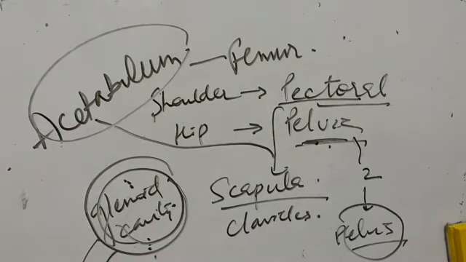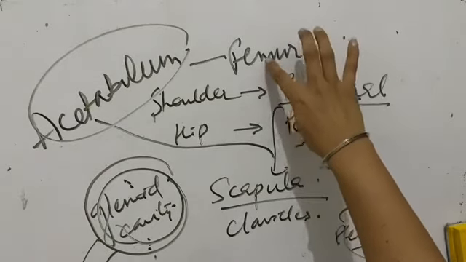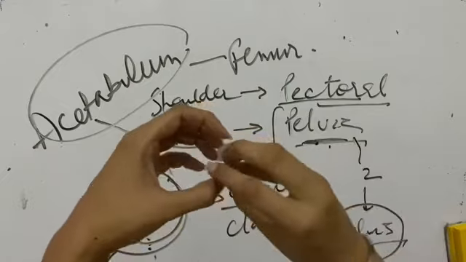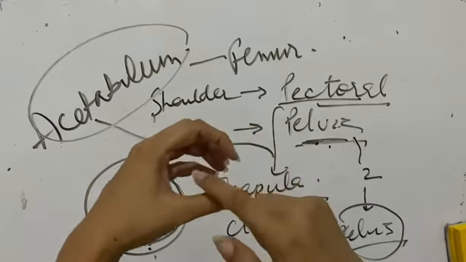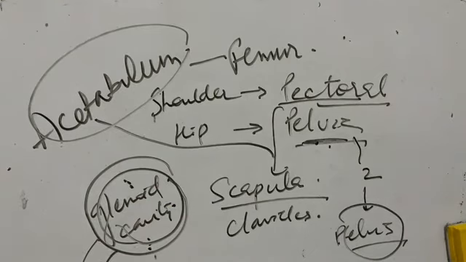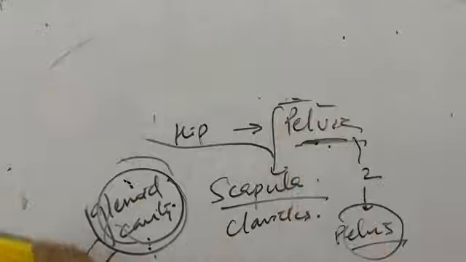You getting my point now? These bones have to move. The femur and humerus have to articulate with something, and the cavities with which the bones are articulating are the glenoid and acetabulum.